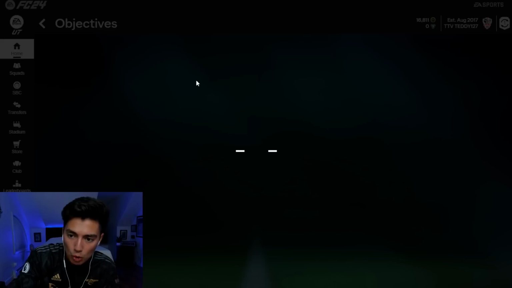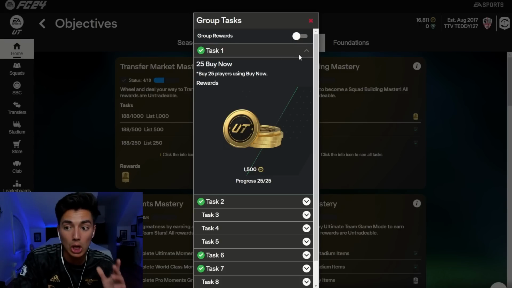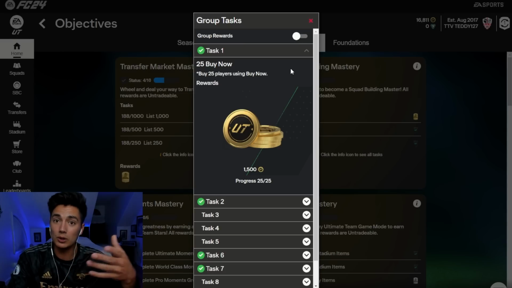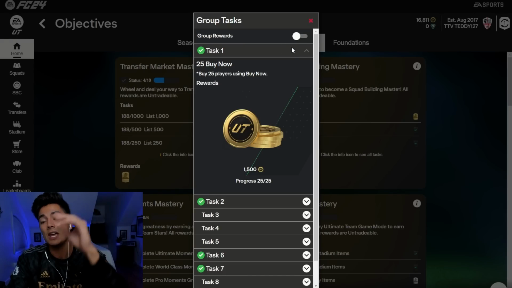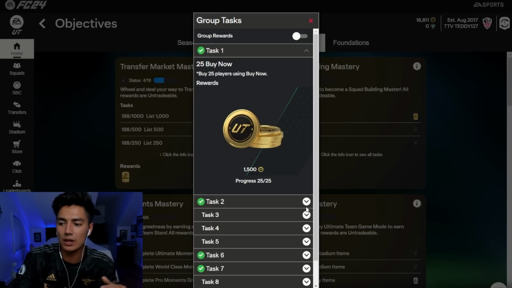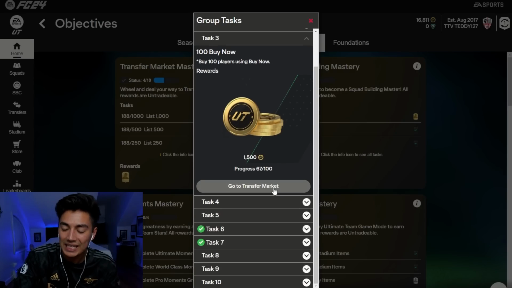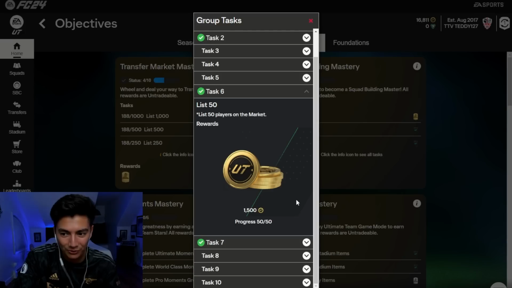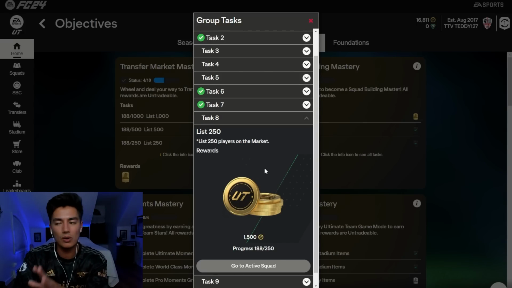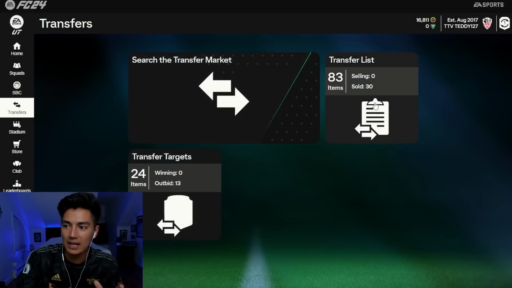But what we were doing, which is what most of you should be trying to do, is the objectives. And you can see right here, there's a lot of coins to be made. This is why I was sniping for 200 and selling for 250, because you could bid for 150, but I was sniping because of this. If you buy now at 200 coins and list for 250, you buy 25 players, you get 1,500 coins. You buy 50 players, you get 1,500 coins. The next one is 100 players, you get another 1,500 coins. And what I've been doing as well, you list 50 players, you get 1,500 coins. You list 100 players, you get 1,500 coins. So I'm trading and making coins with those cards, but it was really just to get these objectives done. And that is what we did to make coins.